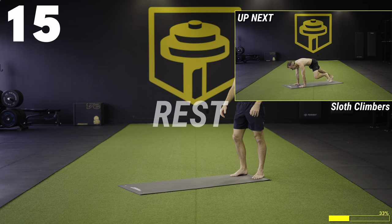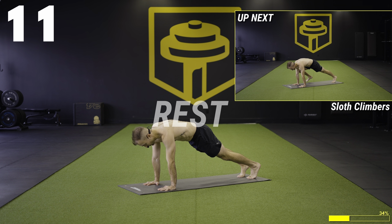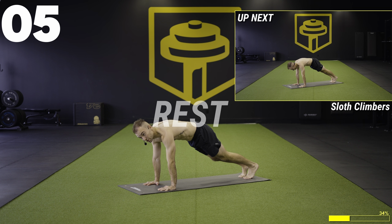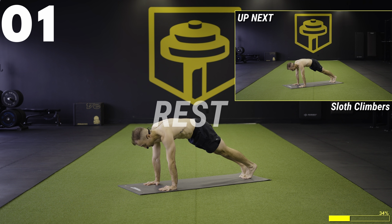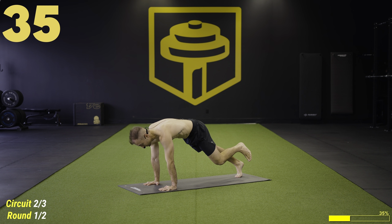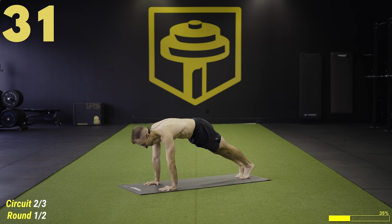So we'll be set up in a push-up position for the sloth climbers, and we're not gonna touch the foot down. So once we're here, we're gonna lift one foot and bring it as close to beside the hand as you can, and back. Hover, don't put the foot down at all, and just hover. It's okay if you're here, just go with your range. These are tough, let's go. Slow, controlled, hover and back. Keep it going, guys.